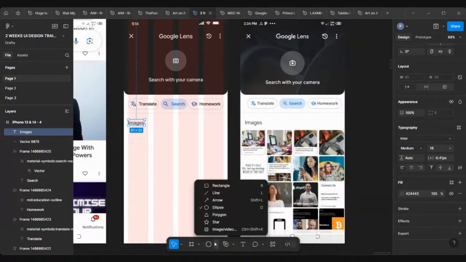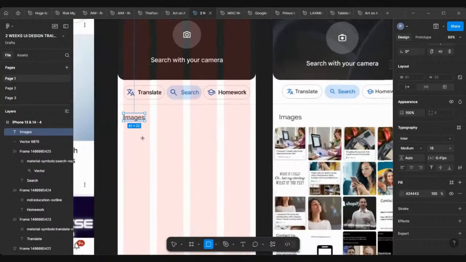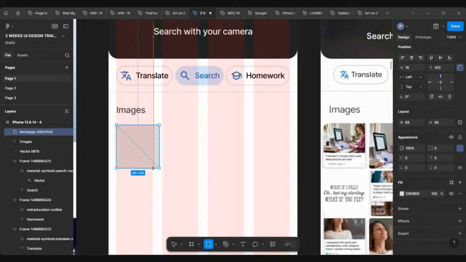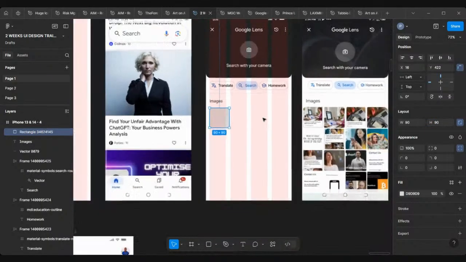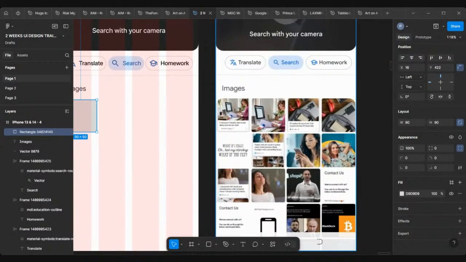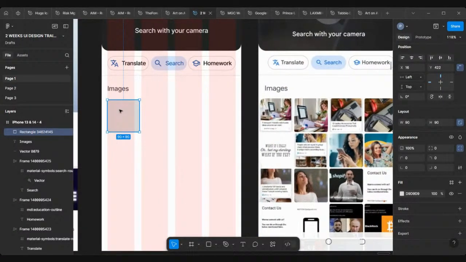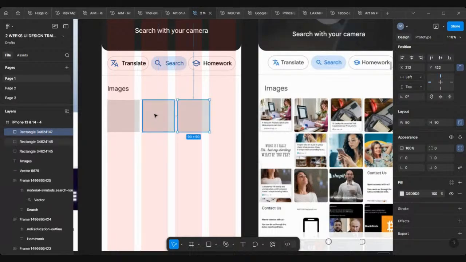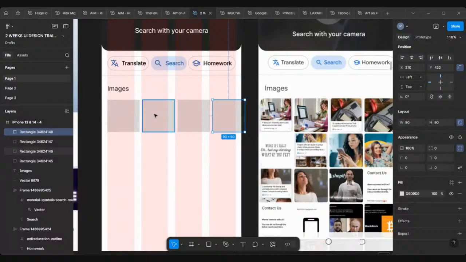I'll come over to this toolbox, select the shape, and I'll just draw a square. Hold shift to draw a perfect square. I could probably set it to 90 by 90 for a start. Remember the way I mapped out the area for my navigation bar? I will do the same thing here. Since there are 4 boxes here, 1, 2, 3, 4. Once I set this to 90, I will duplicate it and see if all 4 of them will enter. I can do Control D again after duplicating once.